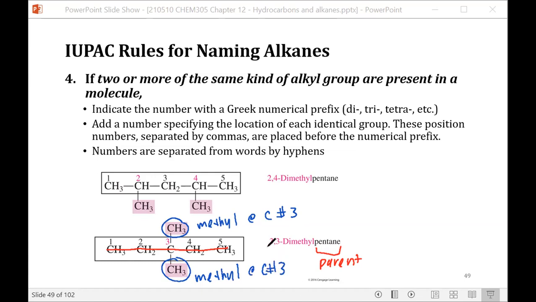So in this case, we have 2 methyl groups. So we're going to use the Greek prefix di, followed by methyl to mean we have 2 methyl groups. And then we're going to list their locations, and they're both at carbon 3. So we put 3,3-dimethyl, because we have to list the location of each of these. Even though they're both at carbon 3, we have to list 3 two times to indicate that of our 2 methyl groups, one's at carbon 3. And in this case, the other one's also at carbon number 3. So the name of this compound, you'd say, is 3,3-dimethylpentane.